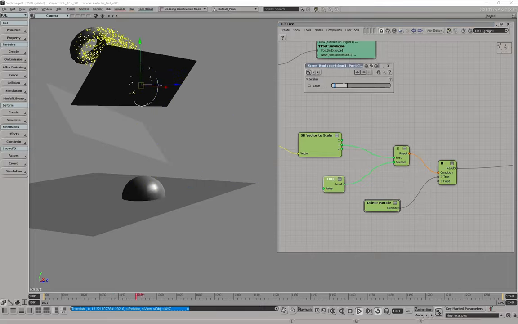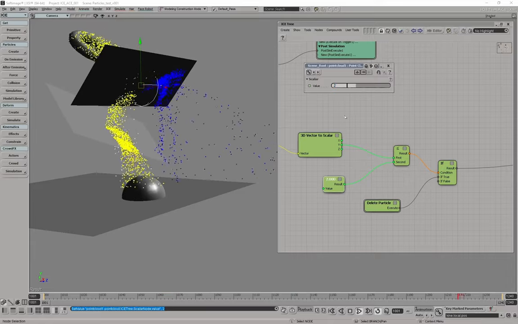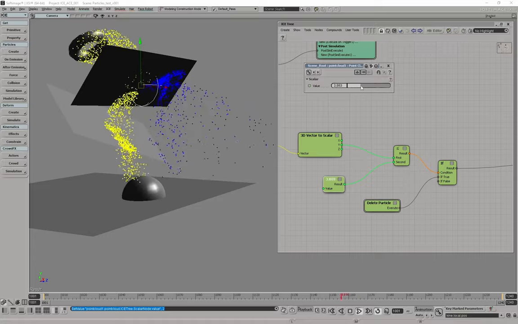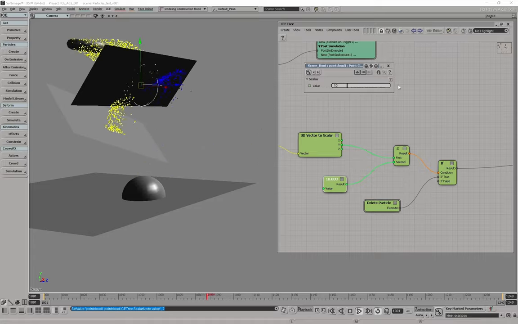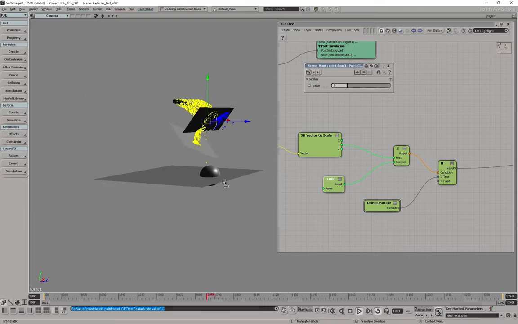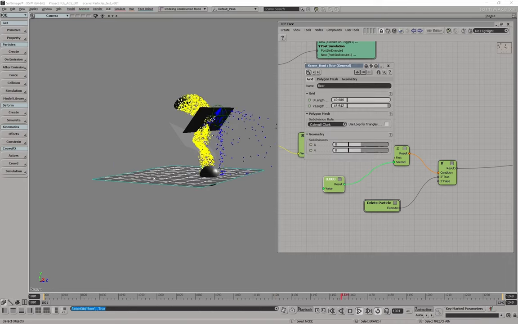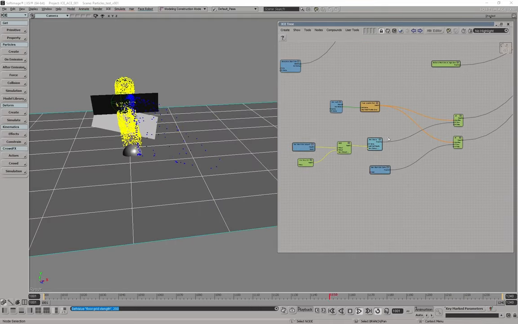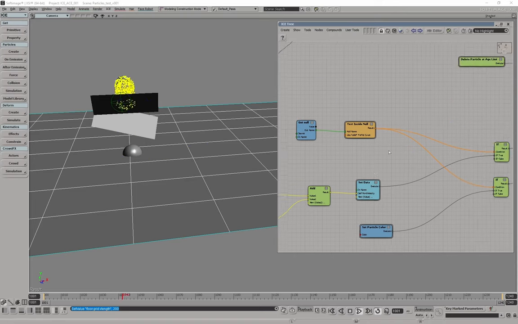I can change also that, for example, if I press 2, you can see the particles are deleted, and I can move it more up. It makes the deletion happen higher up. I prefer 0 because the particles go over here and go down. They were deleted, not stuck. Or I can maybe put this here to see the effects. I can select this, for example, I can change the size. And here we have the condition also to change the color and the velocity, essentially.